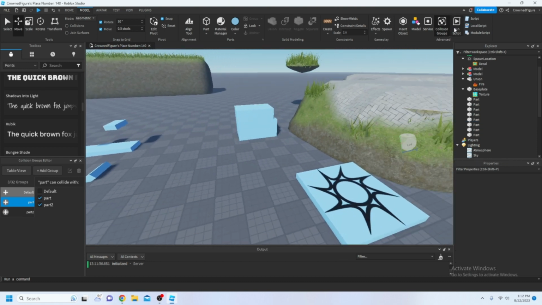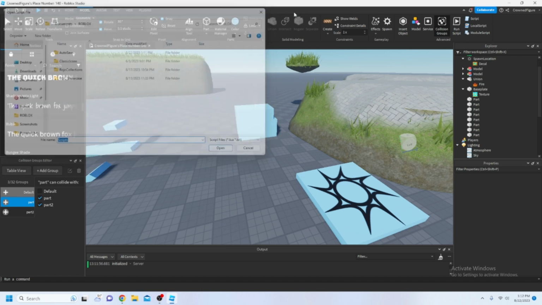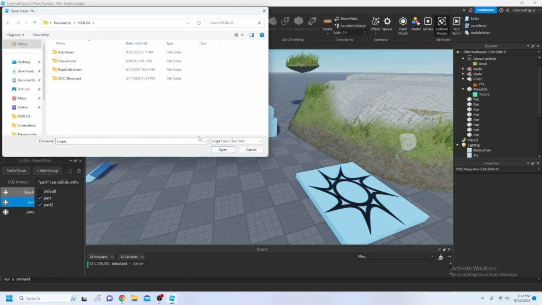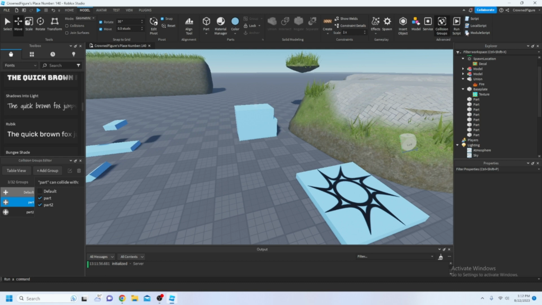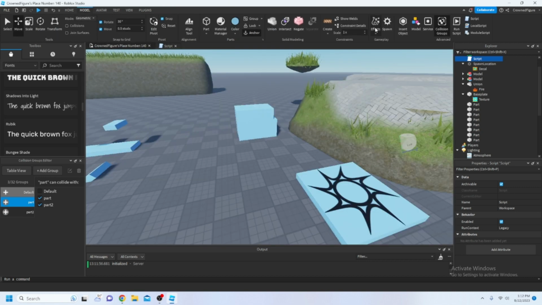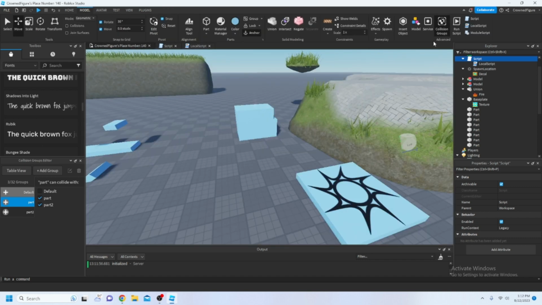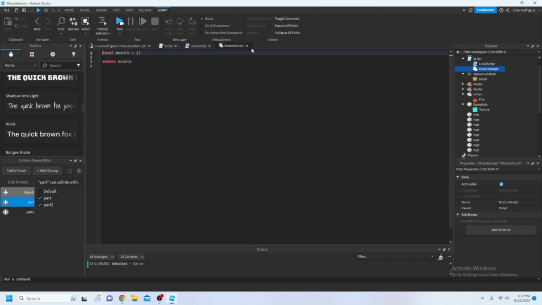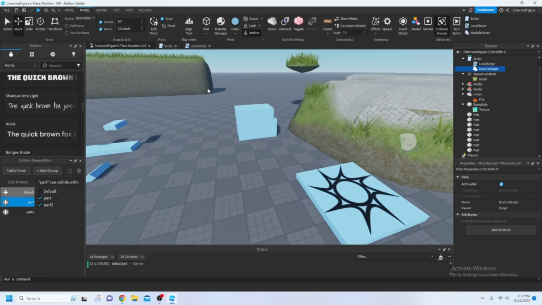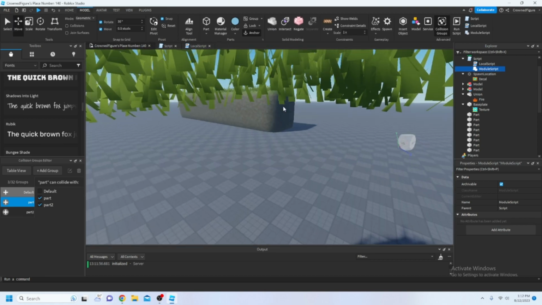And now we have run script. I don't use this, but I think what it does is it just runs a script based off of a file, but I really don't know what it does. Right here you can create scripts, so I'll teach you guys about scripting in a later video. We have local scripts, which basically run on the client. These are server scripts, which run on the server. And we have module scripts, which are used to store variables and functions, just for organization, basically.